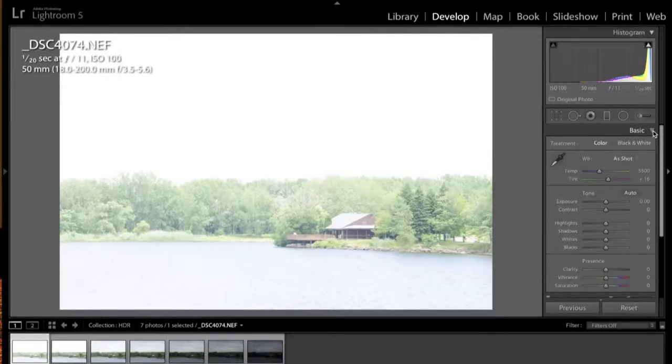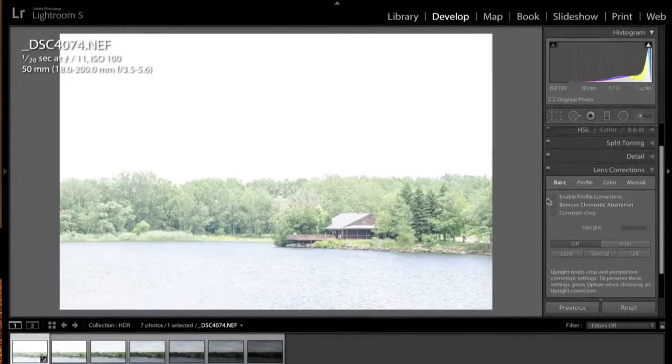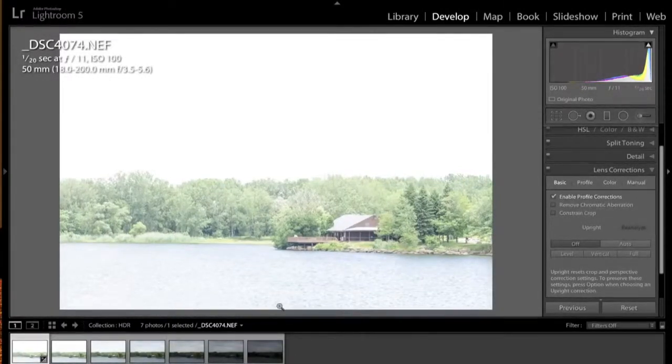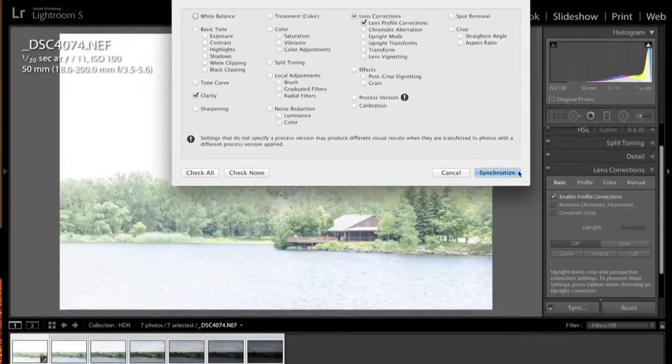We're going to do just some very simple processing in Lightroom before we send it over into Photoshop. And what I did, in the previous episode, is I turned clarity up a little bit, usually in the 30s somewhere. And then I go down to lens corrections and I enable profile corrections, and that's all I do. Now I want to do that to all of these, so I'm going to hold the shift key down and click on the last image in this stack, and then I'm going to click sync. Now it comes up with this dialog box. I already have it checked in the right areas from the last time we did this. I'm going to sync clarity and lens profile corrections across all those images.